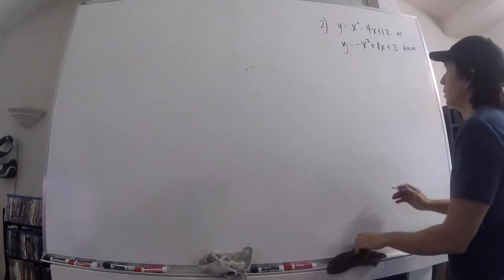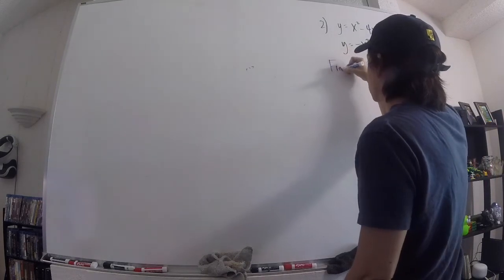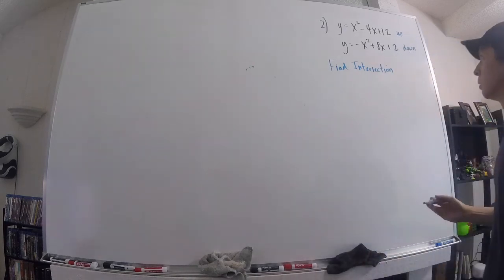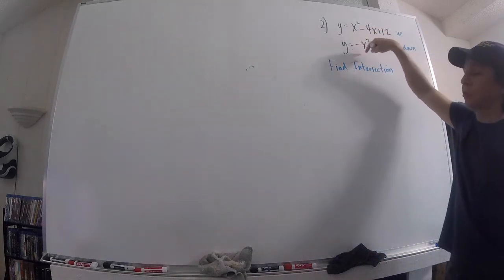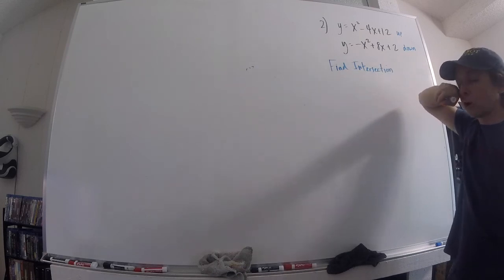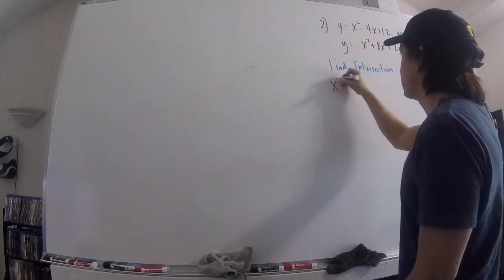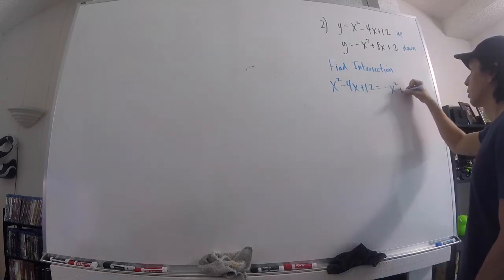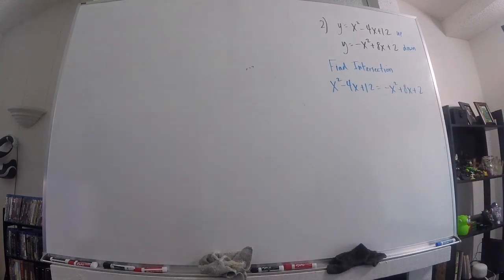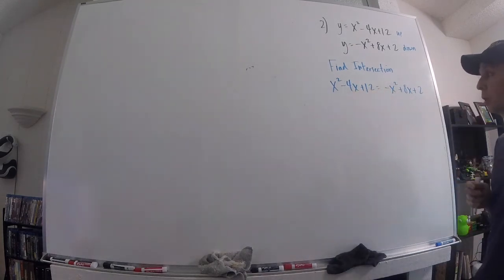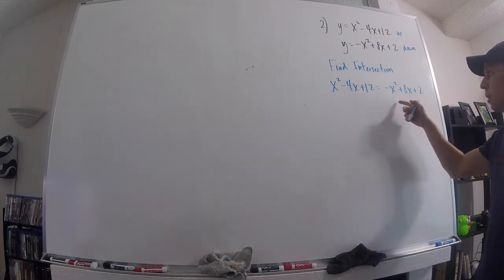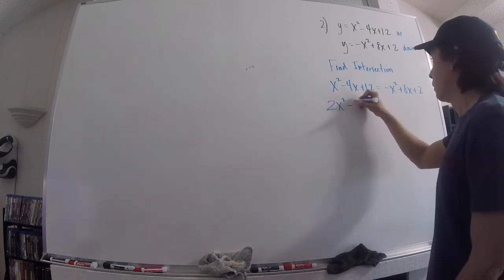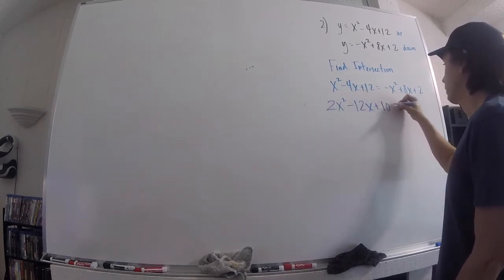So, I'll be doing that. Let me do it right here. Okay. So we're going to find the intersection. Alright, so it's y is equal to, and when you're trying to find the intersection of two curves that are already solved for y, you're just going to set the equations equal to each other. So that has to equal the other quadratic expression. And then you're solving from there. Maybe the x squared cancels and you get a linear one, but maybe they don't and you get a quadratic. They won't. I'm going to move everything over. I'm going to skip all the steps. That's going to be 2x squared minus 12x plus 10.